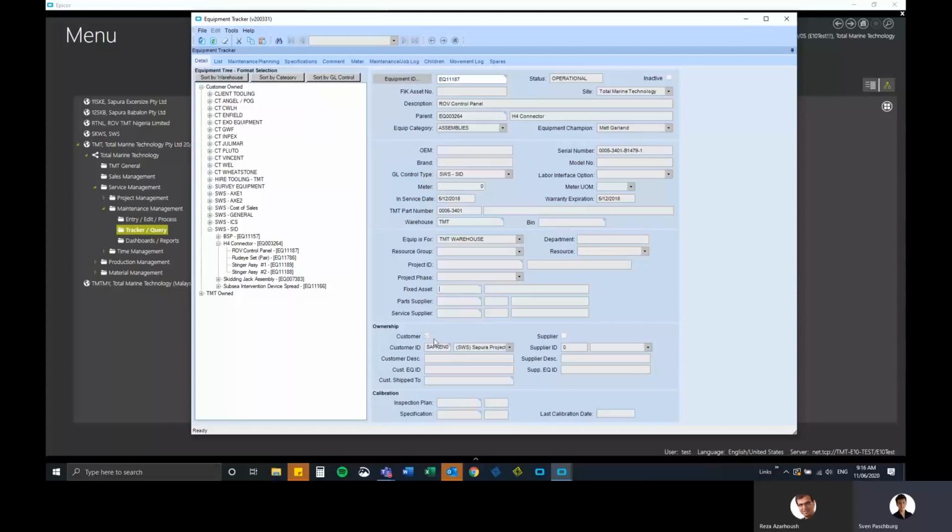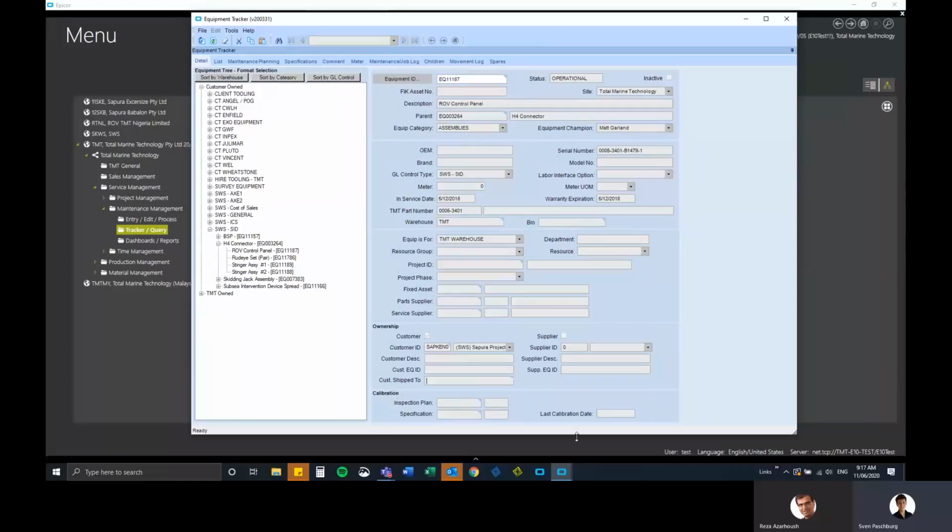Ownership. So here you can see it's customer owned. It's either TNT owned, which both of these are not ticked. It can be customer owned. It can have a customer equipment ID, as well as our own ID, as well as a ship to location, or it can be vendor owned. Now, we don't have any vendor owned at the moment in the system, but that's for example, you're able to say that, if for example, we're hiring something from a hire company for quite a while, we may want to manage it and we may need to maintain it. So then we put it in our system, say that supplier owned, and manage it that way.